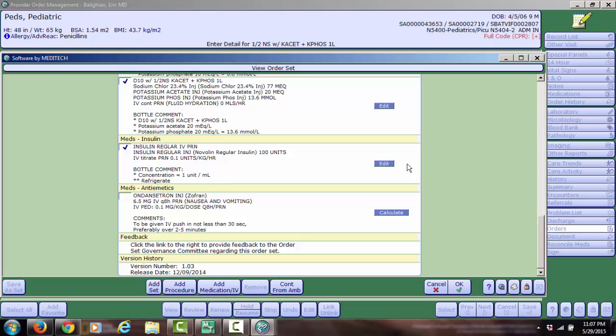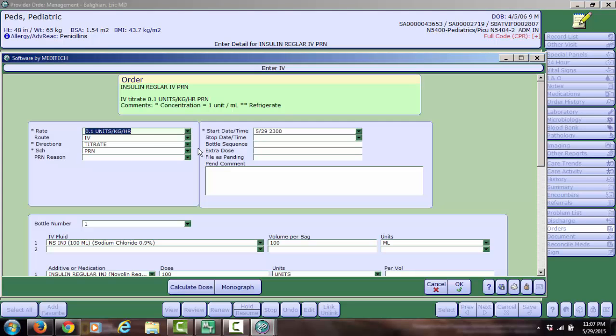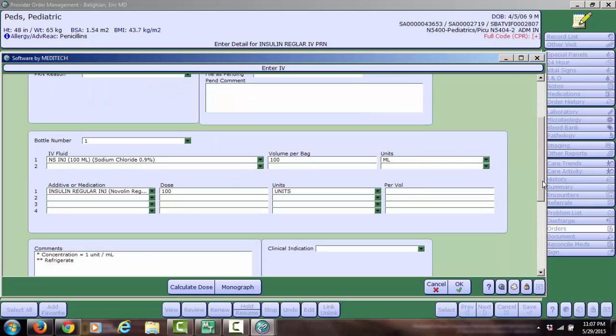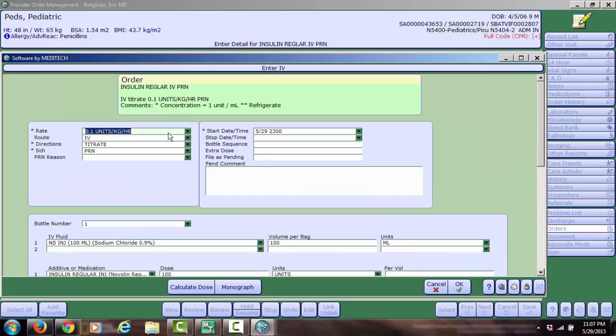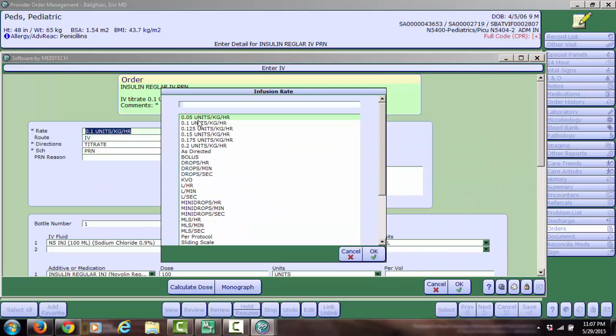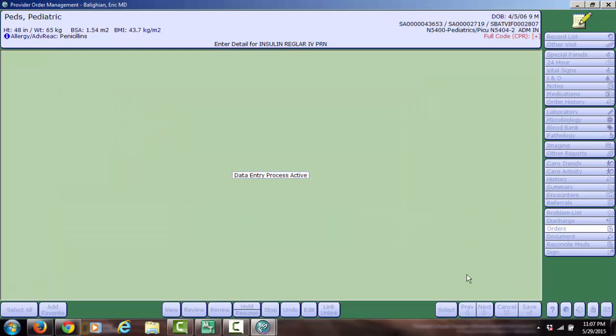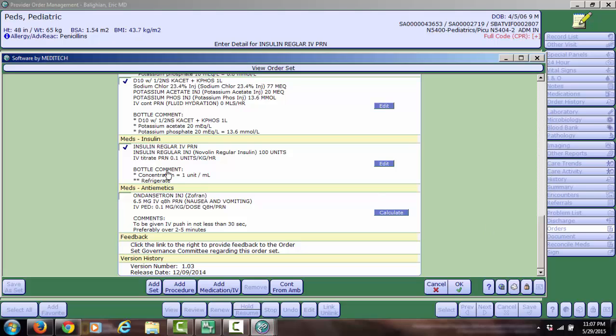Okay, so that's a simple click right there. There's not going to be too much editing because, again, this is going to be pretty standard here. There are other options, but again, you're going to want to keep that one. I'm going to go ahead and hit OK, double check 0.1 units per kilo per hour.